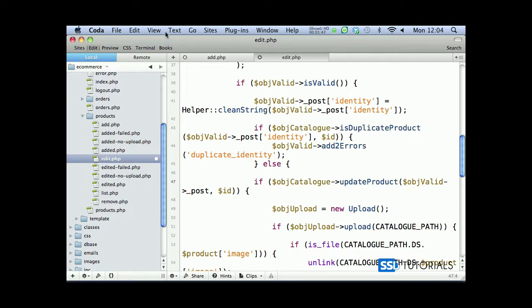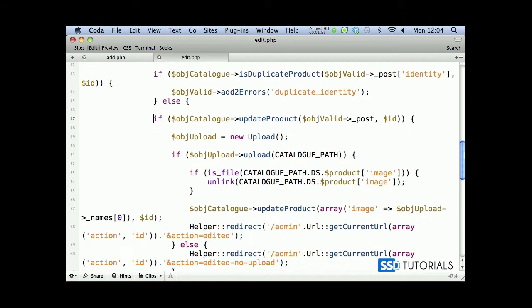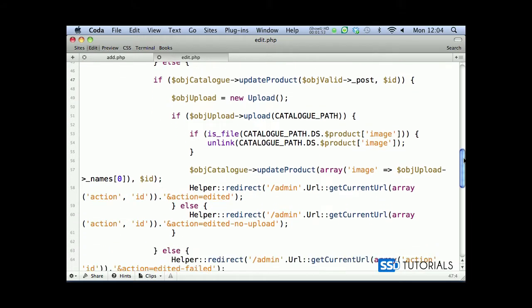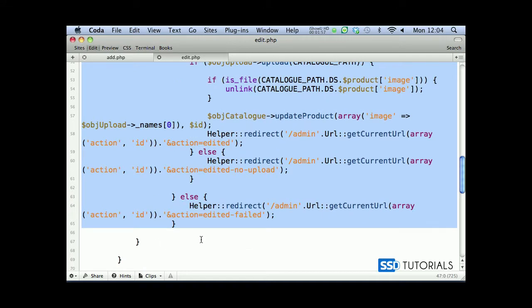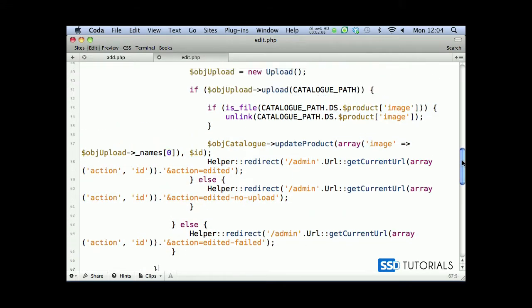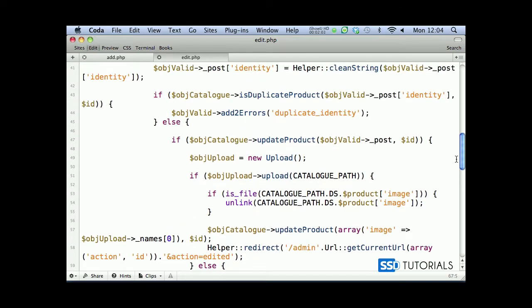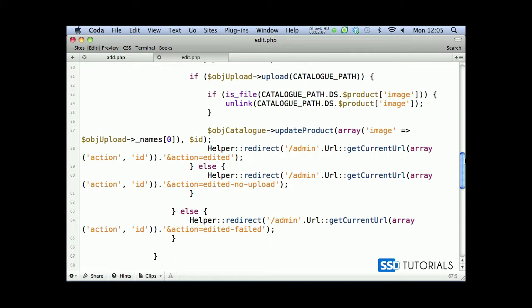Now we need to indent all this. I'm going to close the browser again. And all this needs to be indented. So if ending with this else statement, and then after this else we close the curly bracket. So if we now scroll down, because we need to replace this redirect URLs, we're going to keep the array here.